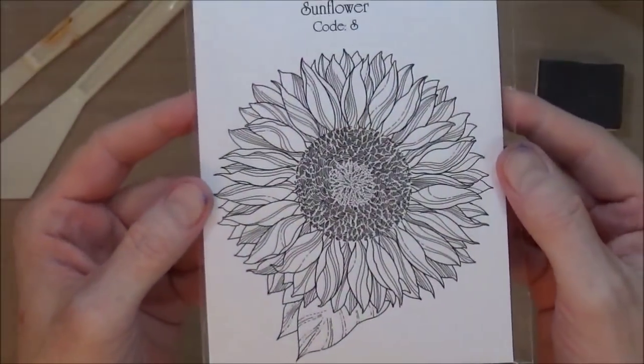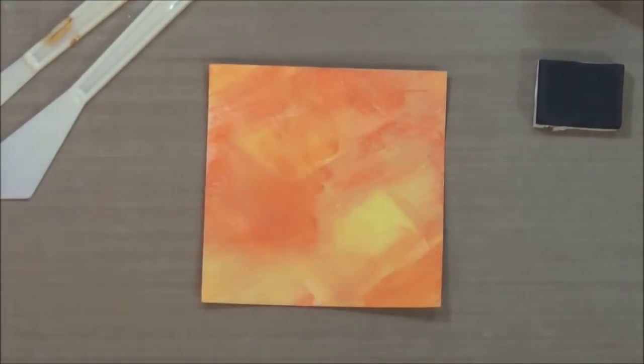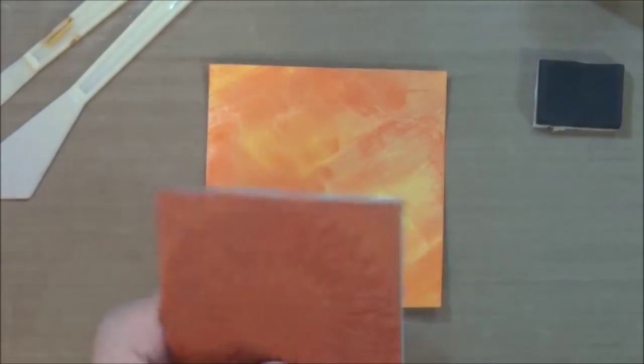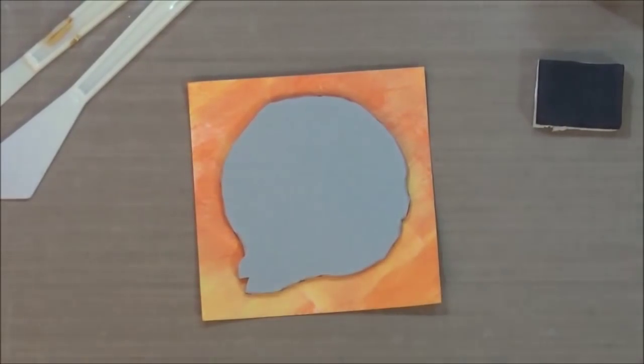So here you can see I'm using the large sunflower stamp from IndigoBlu, and it's brand new, it's never been used before. So I'm going to take it out of the packet and then trim it off with a pair of scissors all the way around to remove any excess. I'm going to place the stamp face down onto the card just to make sure that I have cut it at the right size.